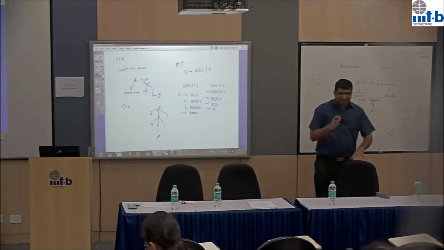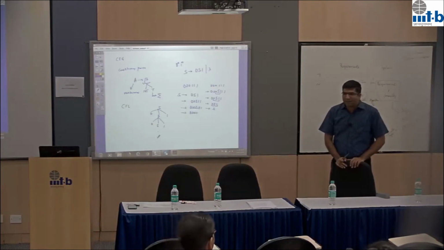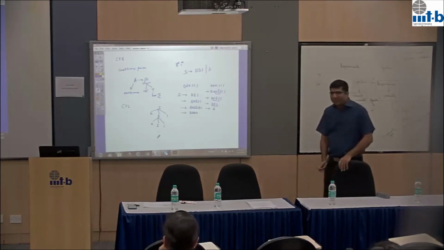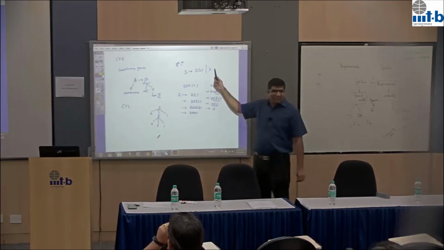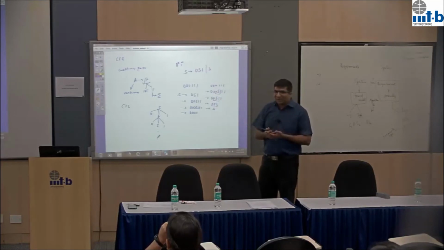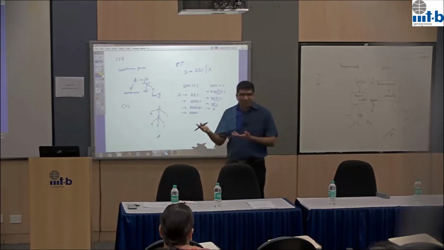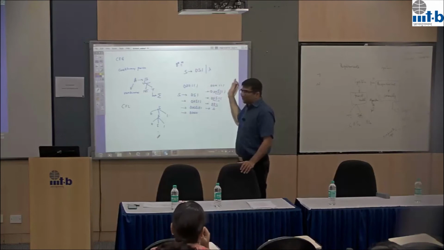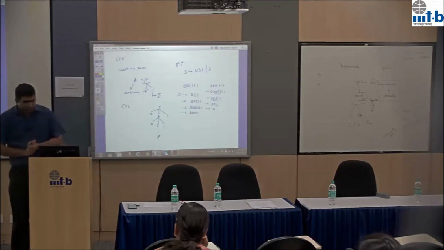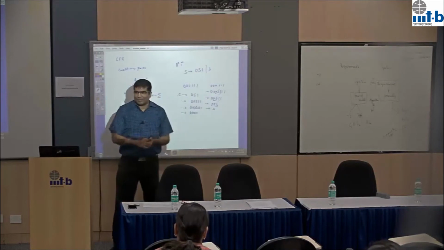If you learn the theory of grammars more, have you all had a course in compiler design already? I guess you have already learned about grammars, and so you must have also learned that any grammar that contains a null production is not very good for bottom-up parsing. Why? Because, as you rightly said, there are nulls all over the place. If you want to reduce a nothing to something, there's nothing all over the place. So if you want to write a good grammar, you should avoid null productions like this.